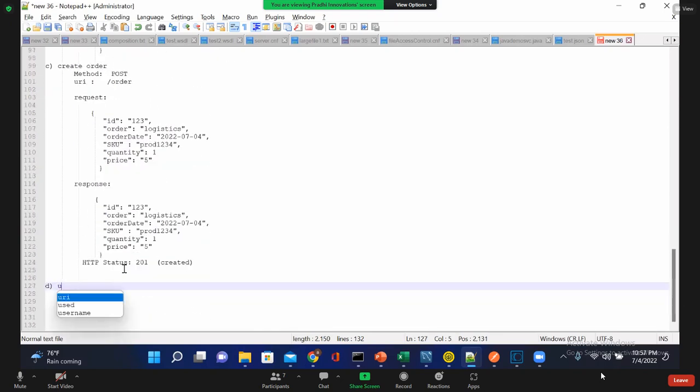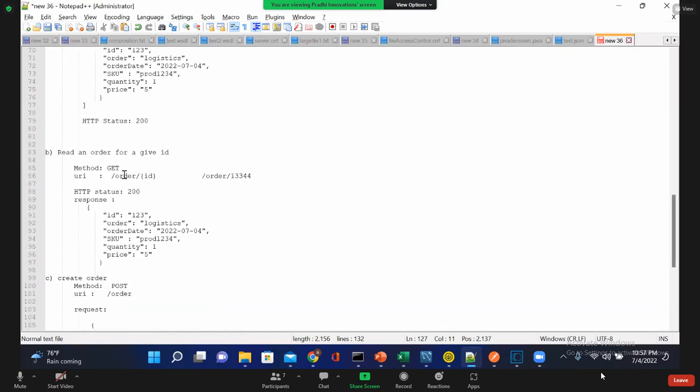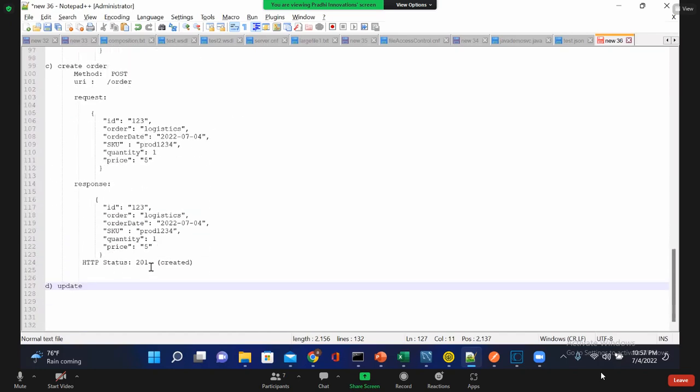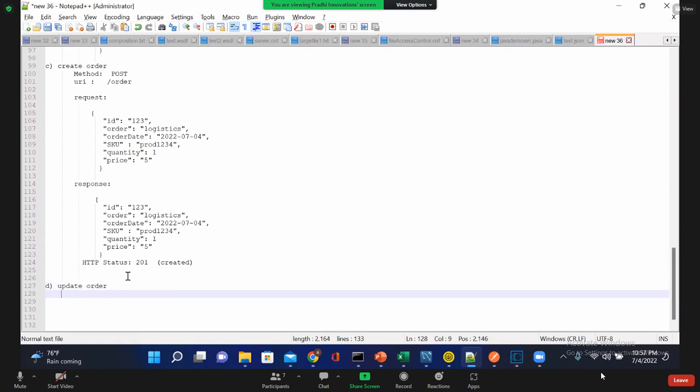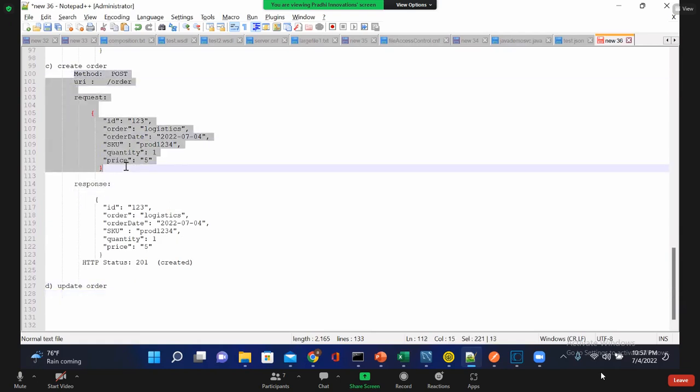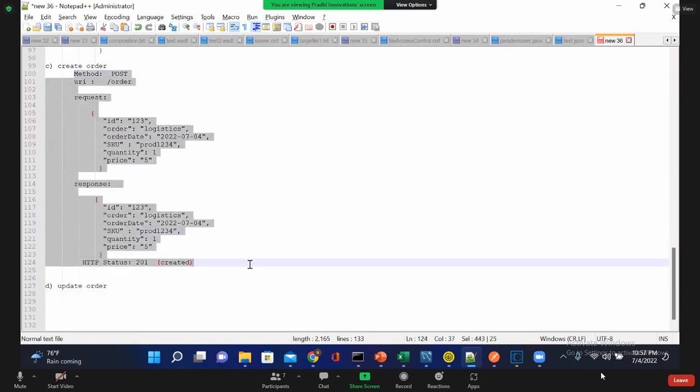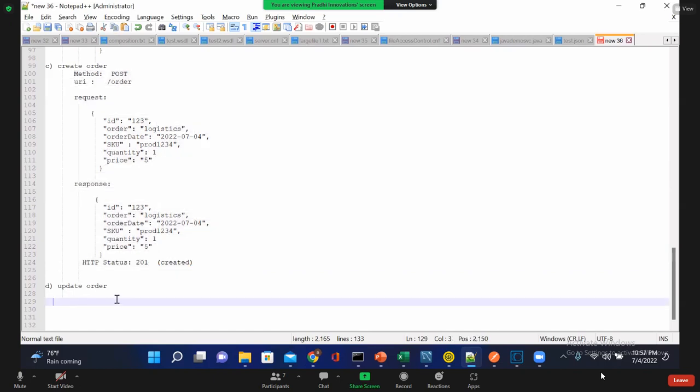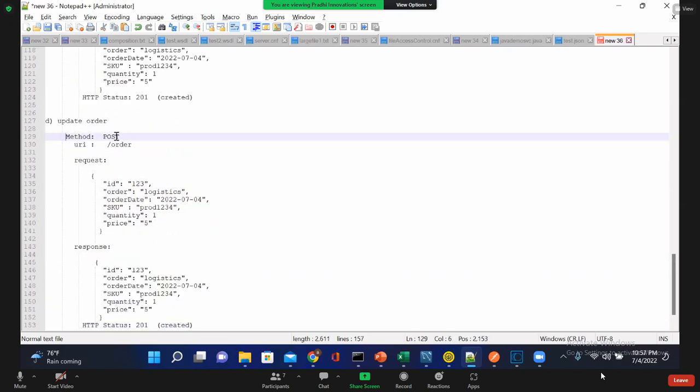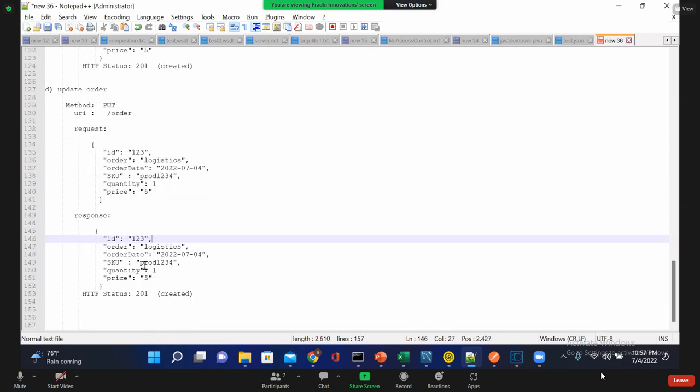Now update. Update is nothing but again you can say put because you are updating entire data. Update order. So again I'm using all the same data, but HTTP code is 200 now. Okay, and it will be 200.